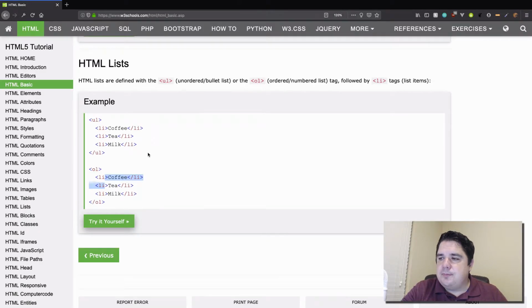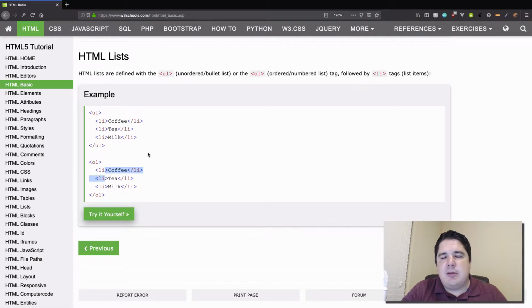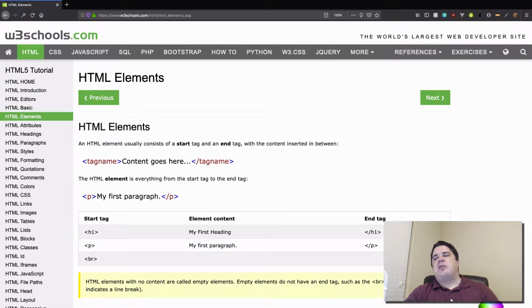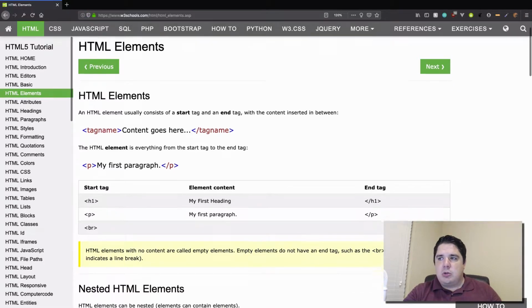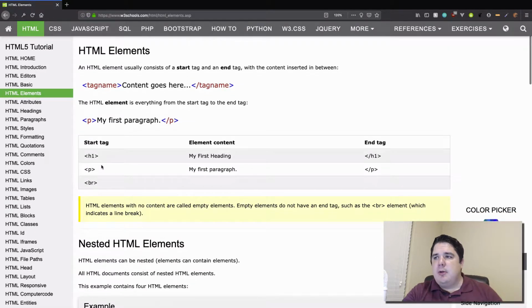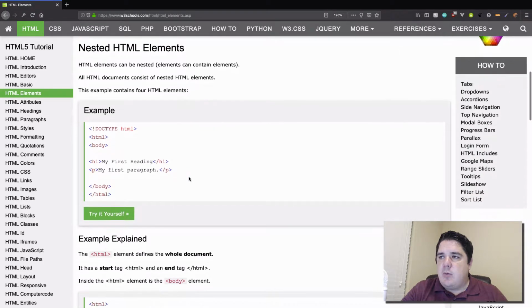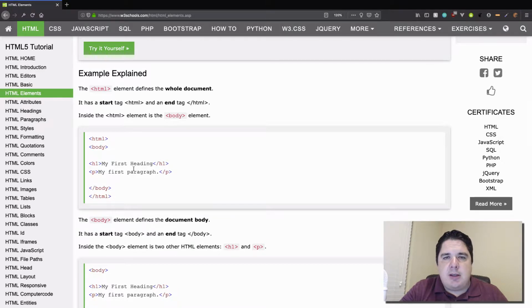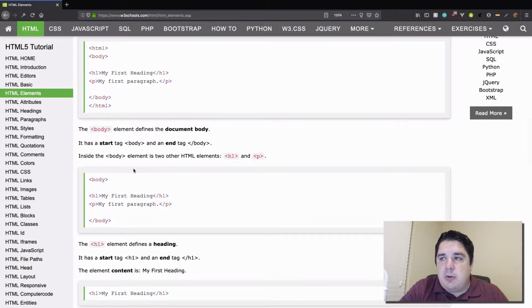Pretty much, these are the basic elements that we're going to be using, and we're going to learn a little bit about attributes, what to do with those, and how it actually works. We need to remember that we need to start a tag and then end the tag. And we can have nested elements that we described before. For example, the H1 and the paragraph are inside the body. So we see the body starts here, the body ends over here, so those elements are inside. How nested can we go? Depending on the needs of the application or the website that we're doing. There's actually no limit on those.